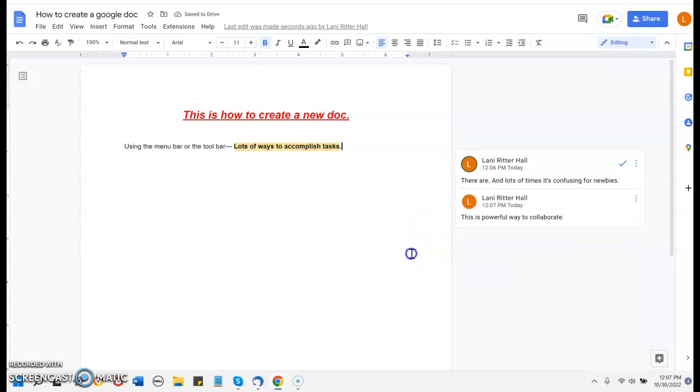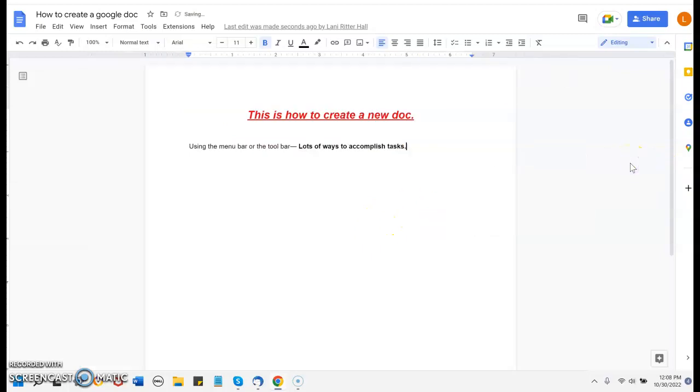There can be a number of replies to the same comment, and there can be a number of comments on a doc. And once everybody's replied and everybody's agreed on something, I can come over and I can mark it as resolved and hide the discussion. You don't want to mark it as resolved until you know that everybody's agreed about what should happen with the comments that you were making. So I'm going to mark it resolved so you see what happens. And the doc's back to where it was.